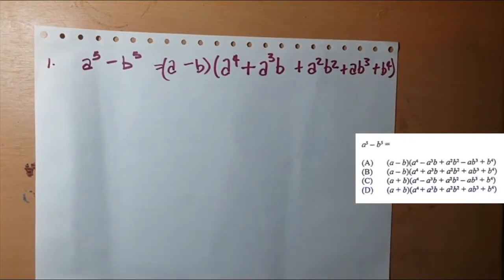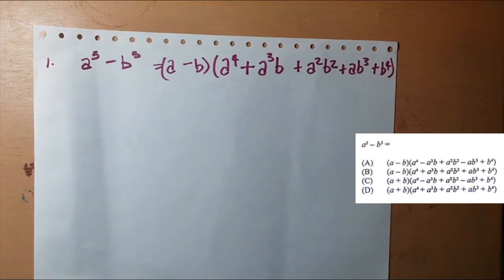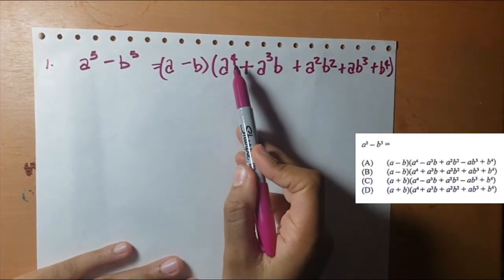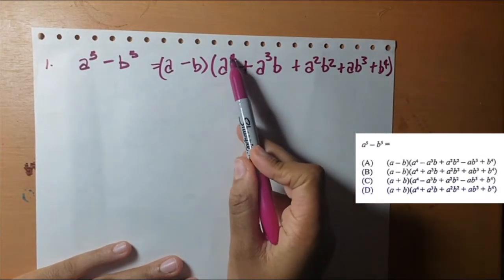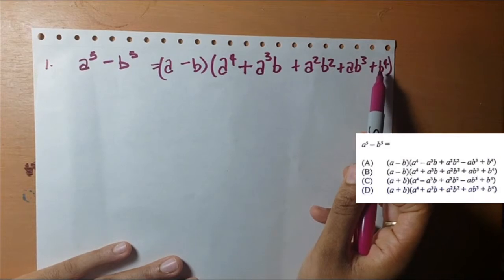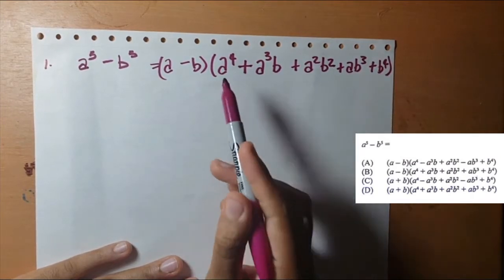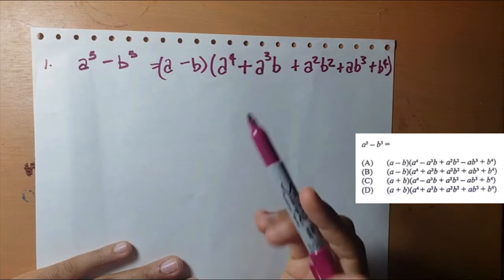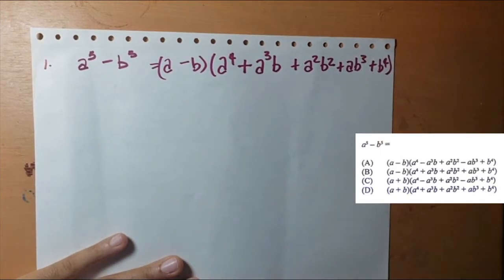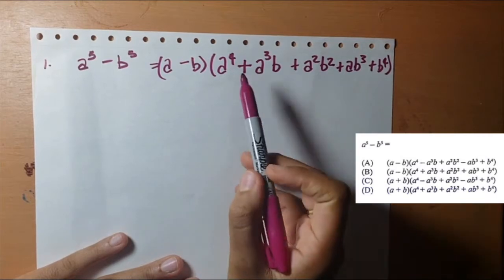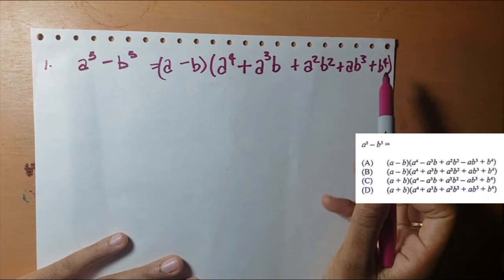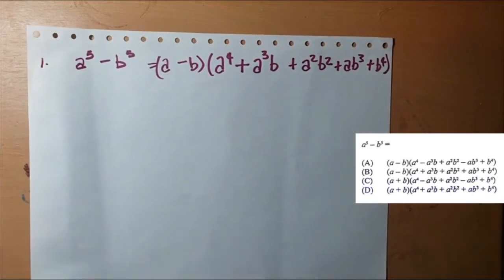Let me explain what is happening right here. You're subtracting 1 from the a power as you go down. So you have a to the fourth, then a to the third, a squared, a to the first, and then no a, that's a to the 0th power, right? You're doing the same thing for the b, except that you are increasing the powers. So we have b to the 0th power, then b to the first, b squared, and b cubed. As you're adding to one, you're subtracting from the other.